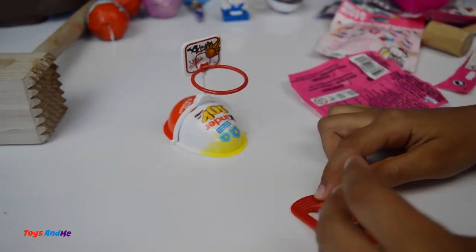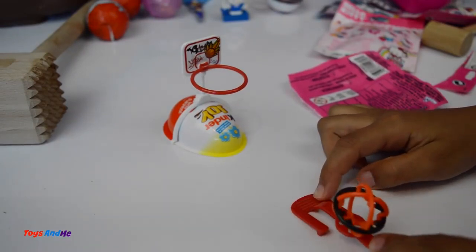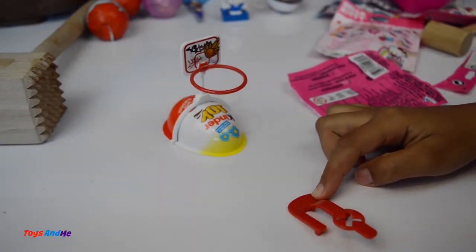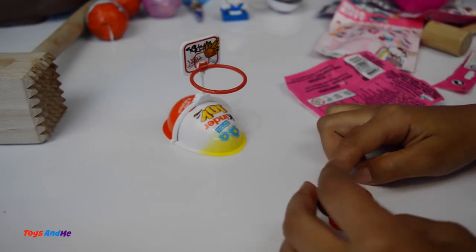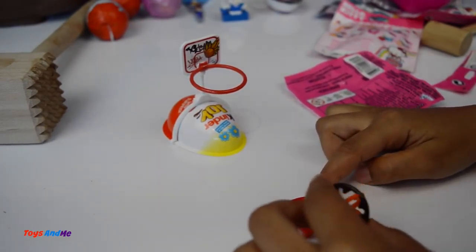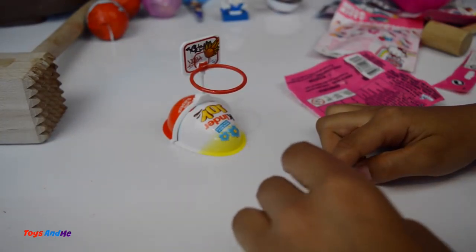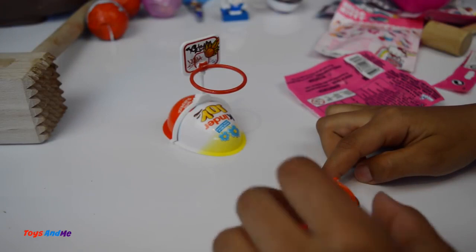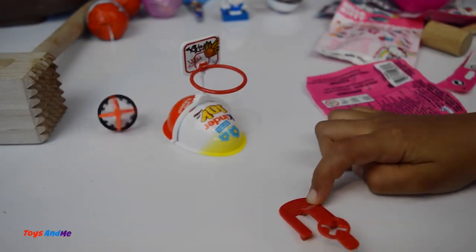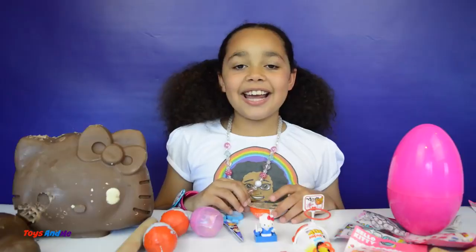Let's try it again. Whoa, that went really hard. Work. Whoa, it went backwards. That is weird. Let's go. That one just went up. Let's try it again. Hopefully, I'm really hoping this will. Okay, let's taste one of the.